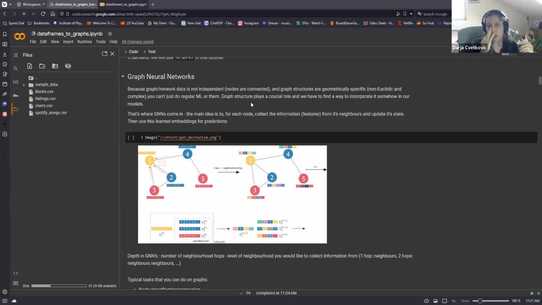And also now your data is not independent like you would have in regular tabular data sets.